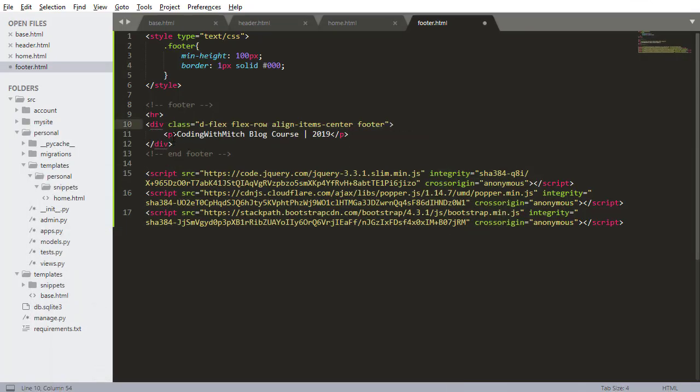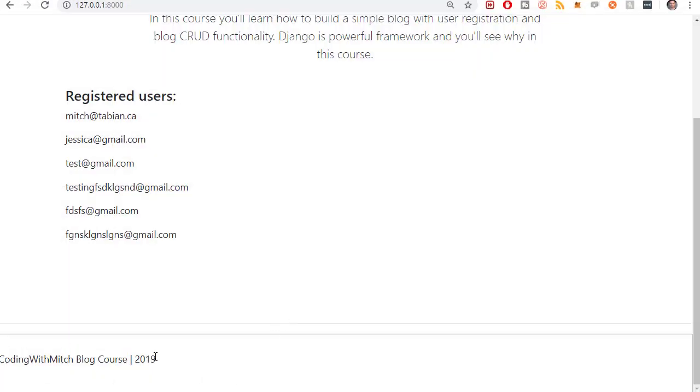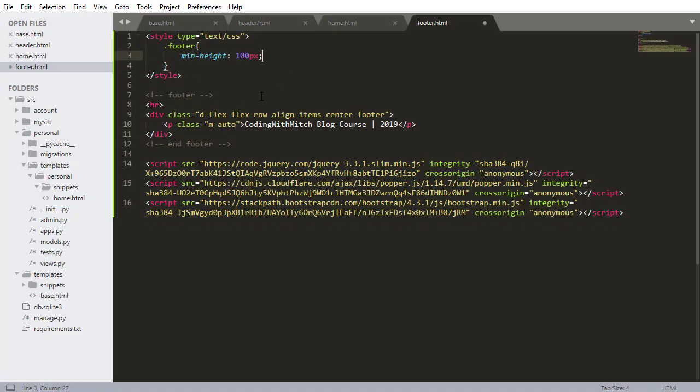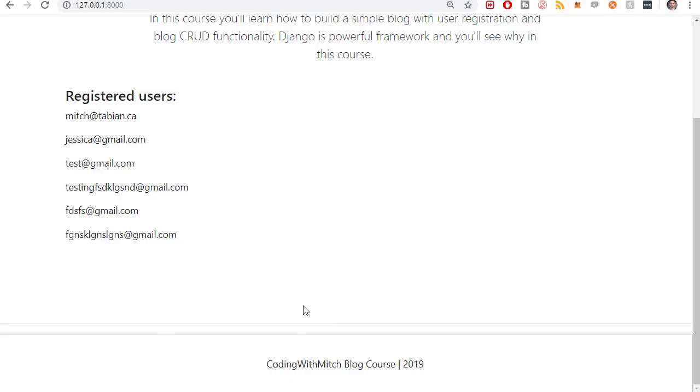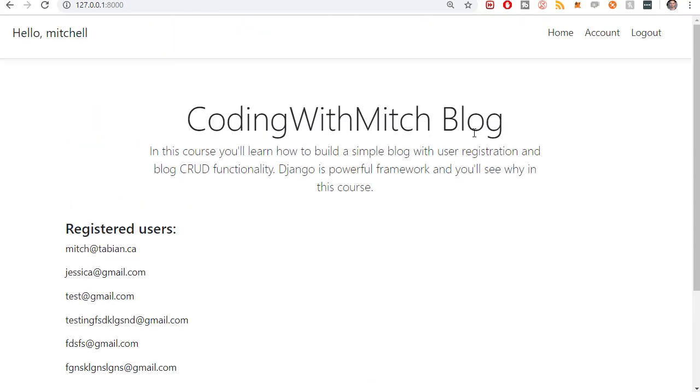I'm guessing that it's the margin. So if I go here and I go class margin auto, I'm guessing that will do it because it will give an automatic margin to this paragraph and it will center it. Yeah, there we go. So that's a trick when you're trying to debug. Add borders, try and figure out if it encapsulates the entire thing or if it just encapsulates a piece of it. And if you're trying to center something, setting the margin to auto usually is a good thing to try.